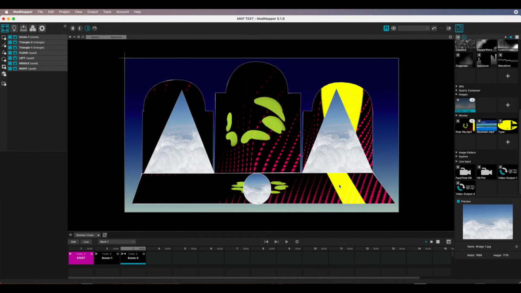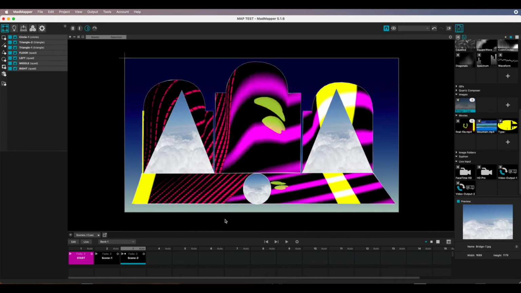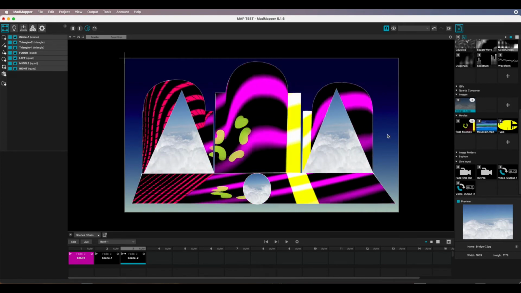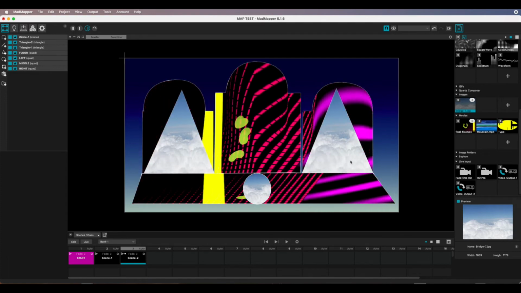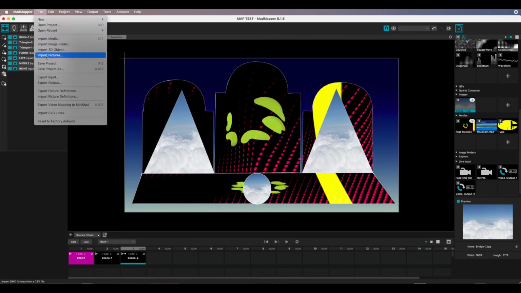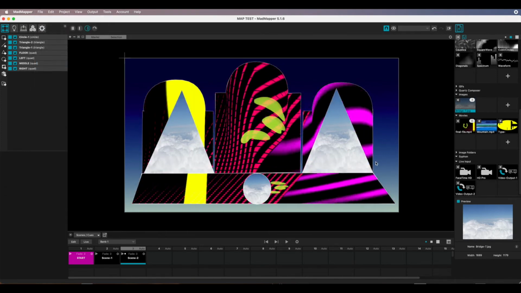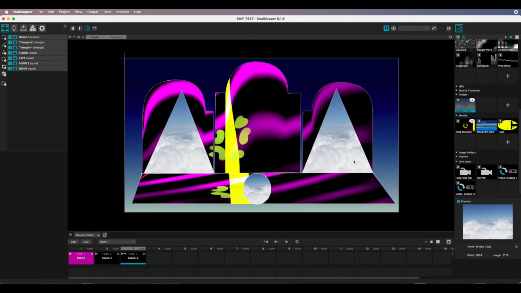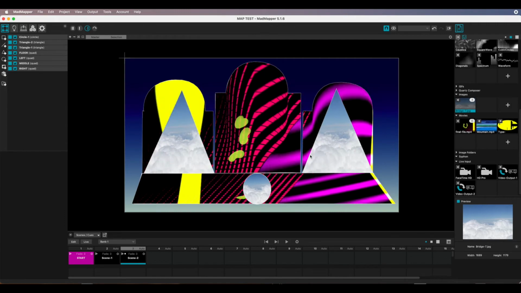So I do like the fact, as I mentioned before, that it was quite distorted. But what about when we're going to put in a background image? This is great for our music and more funky type effects. What about when we're doing scenes for shows? So I'm just going to make sure I save this at this stage. So it's saved. And what we're going to do now is add in a background scene and see what happens with that and what happens with the distortion.